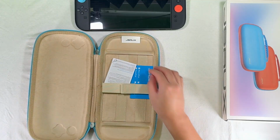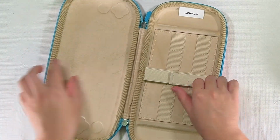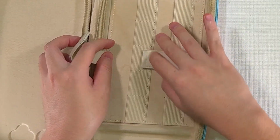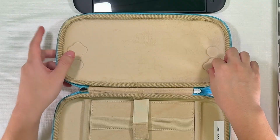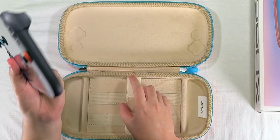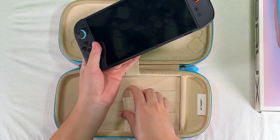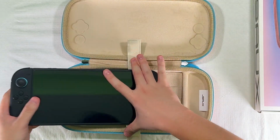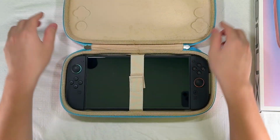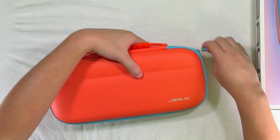Inside, we have some paperwork, and then you get this little Velcro here that just opens up like that. You have 10 slots here to put games, which is actually really nice. And then on the top, you have these little cutouts for the buttons of the Joy-Con. So we can take our Nintendo Switch 2 here, we open up the Velcro, and then just, I guess, put it in here. It fits nice and snug in there. Put the Velcro over the screen, and then it just closes.